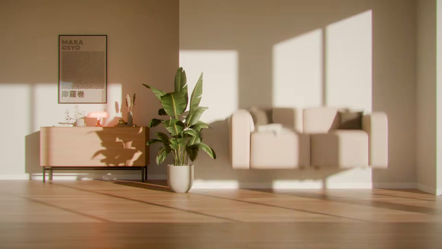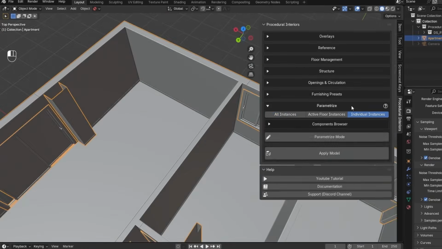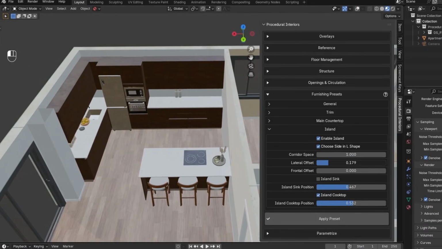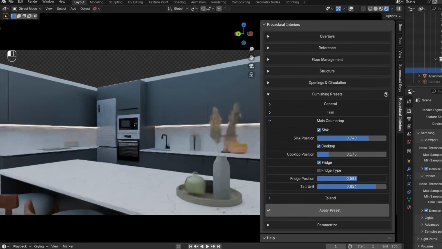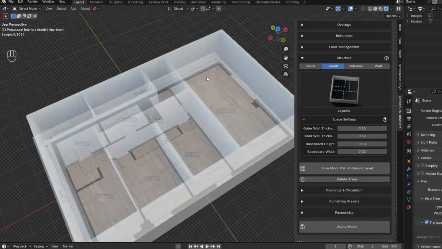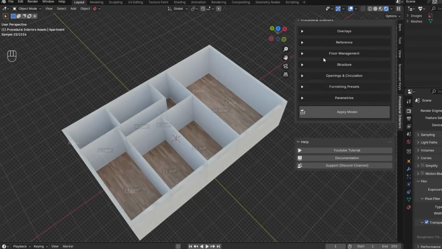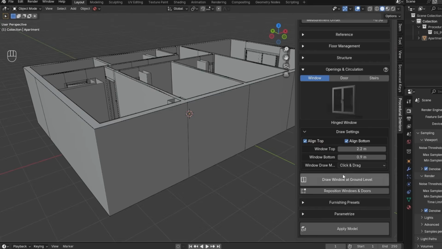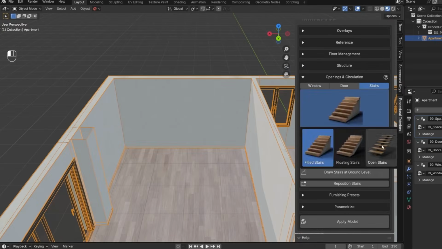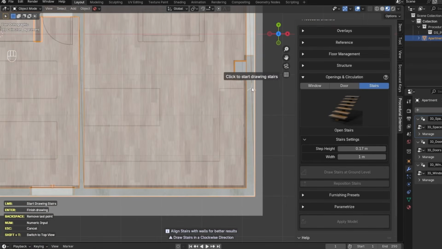If you've ever modeled a room by hand, you know that turning a floor plan into a 3D scene can be tedious. You know, placing every wall, extruding them, cutting out doors and windows, it all eats up hours. With this add-on, you can literally import a floor plan, trace over it, and it will auto-generate the walls, doors, and windows for you. Everything stays fully procedural and editable too, so you can tweak room dimensions or move openings on the fly.